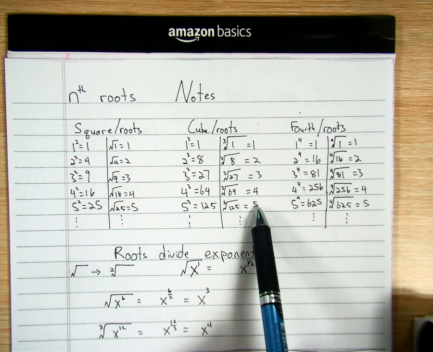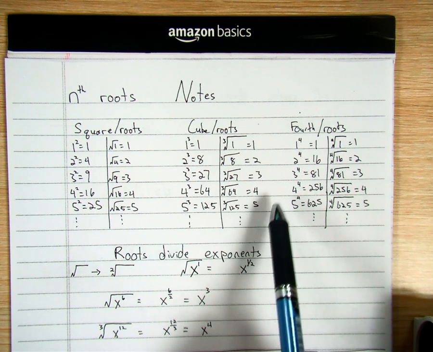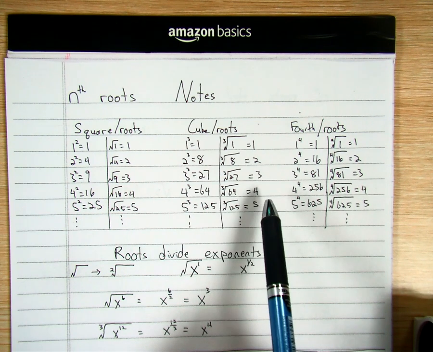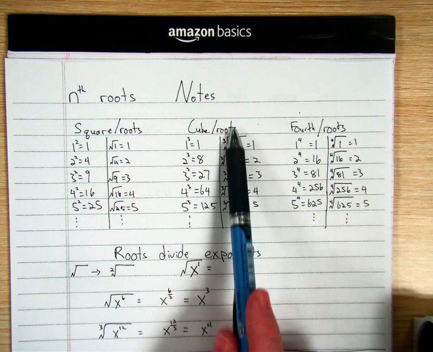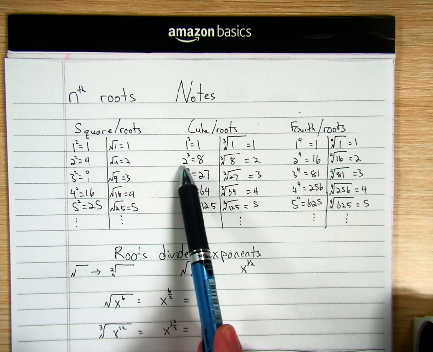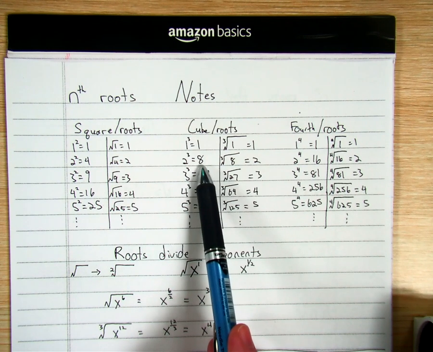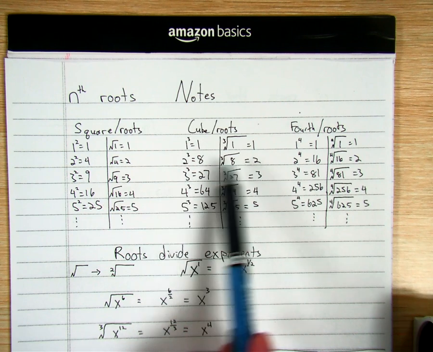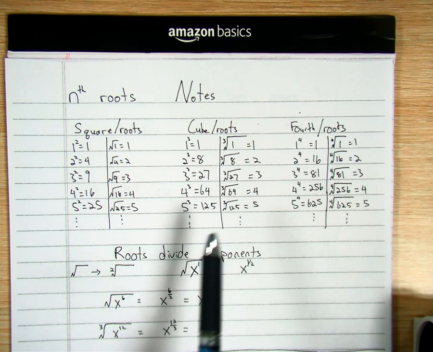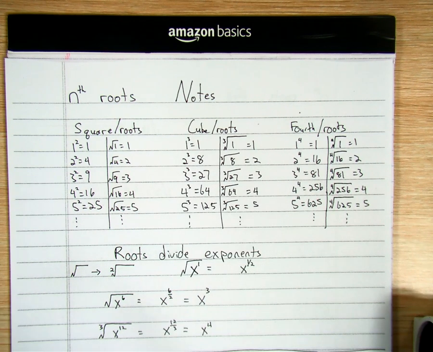I had a lot of good questions today, a lot of questions about how am I supposed to remember all these cube roots? Well, you're not necessarily supposed to remember that the cube root of 8 is 2. Think about 2 cubed is 8. So when I get the cube root of 8, now I can think backwards and go to 2. So it's not like you're memorizing 2 sets of things or learning 2 sets of numbers. You're learning one, and you can go forwards and backwards.